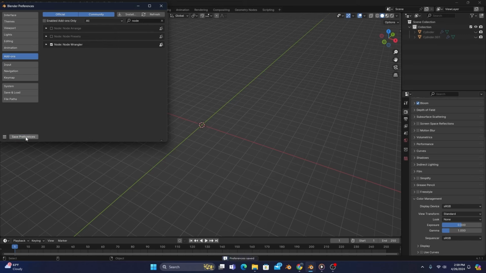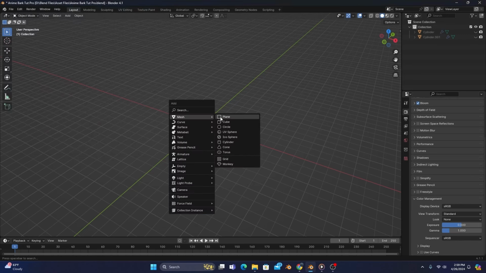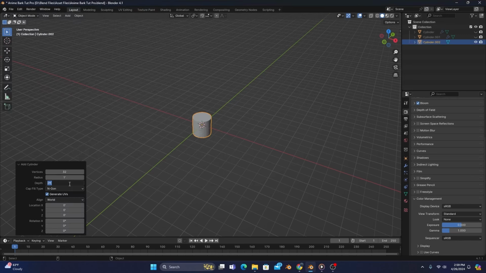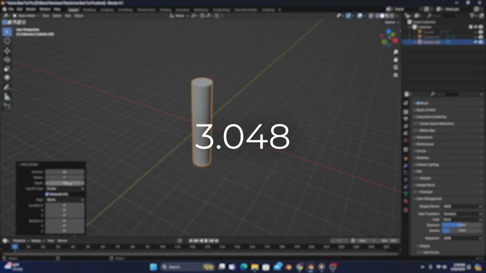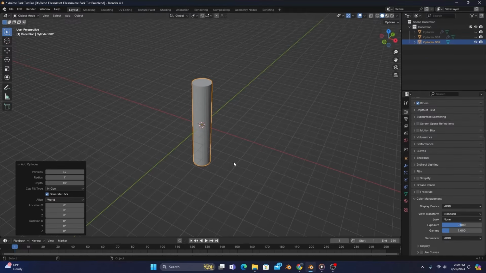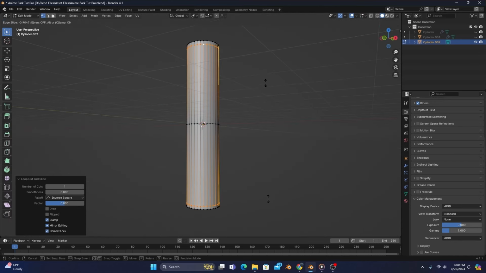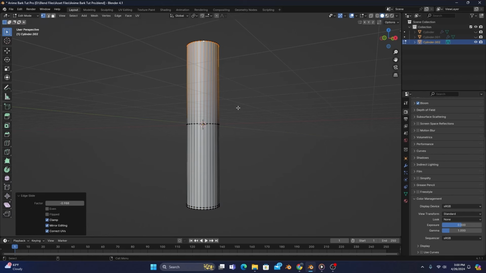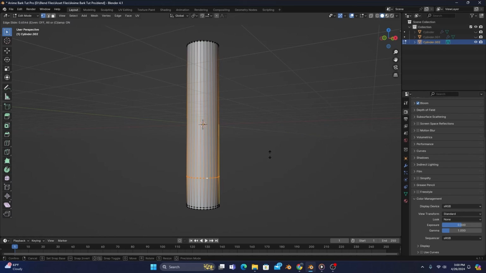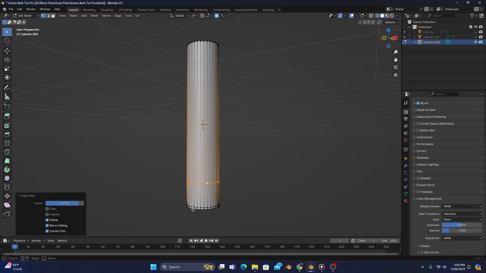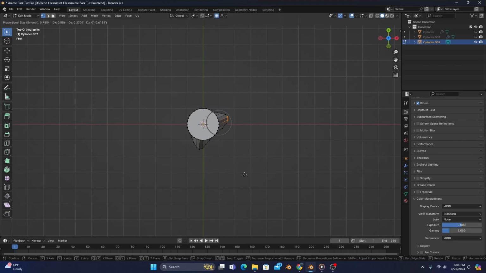Once that's saved, we'll head down to the viewport and add a cylinder with a depth of 10 feet, or about 3.048 meters if you're using the metric system for your units. Tabbing into edit mode, we'll make a few loop cuts, sliding the two outer cuts to the edges of our cylinder and place the middle one just a little bit above the bottom. Now we'll turn on proportional editing and start moving a few points from the base outward to give the tree trunk an illusion of having roots.